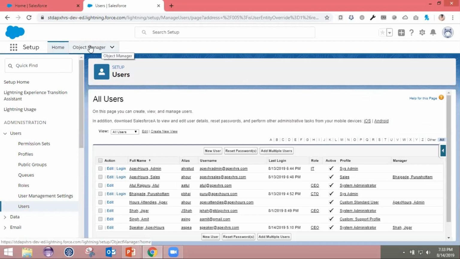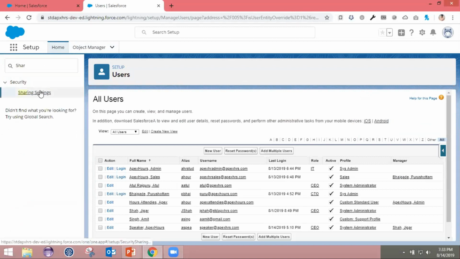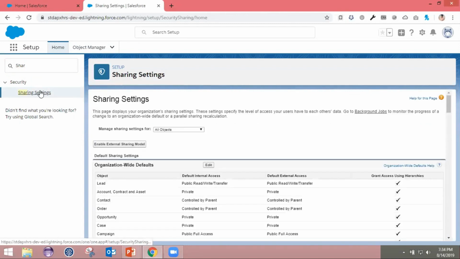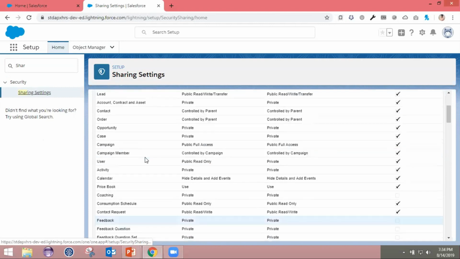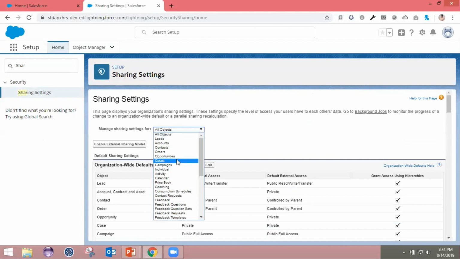Let me search for sharing settings. Right here, scroll down to invoice.